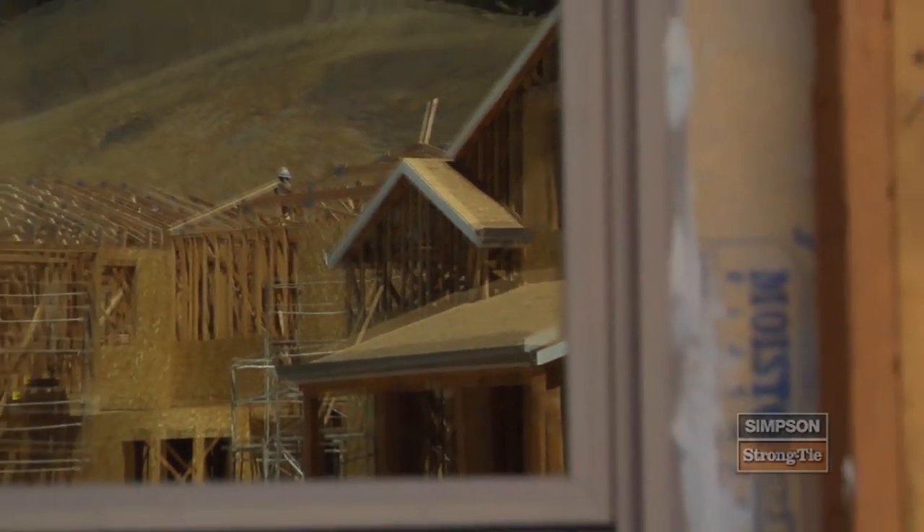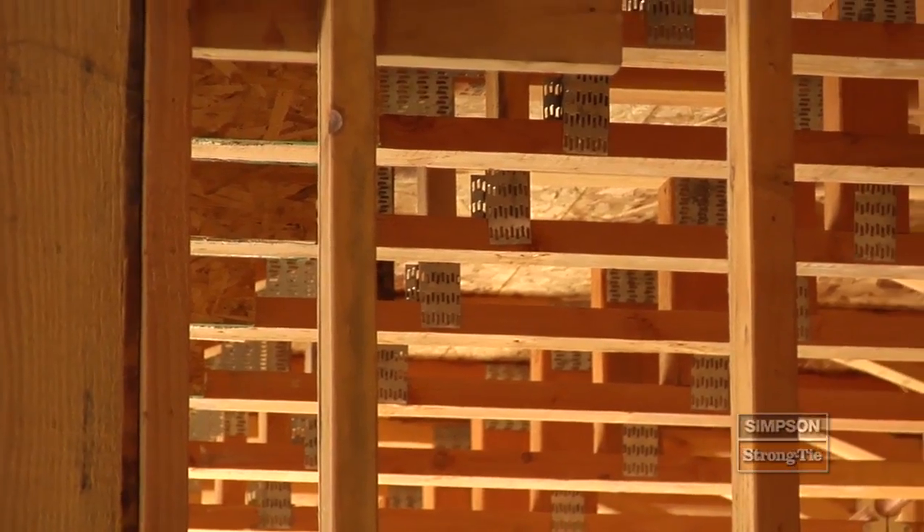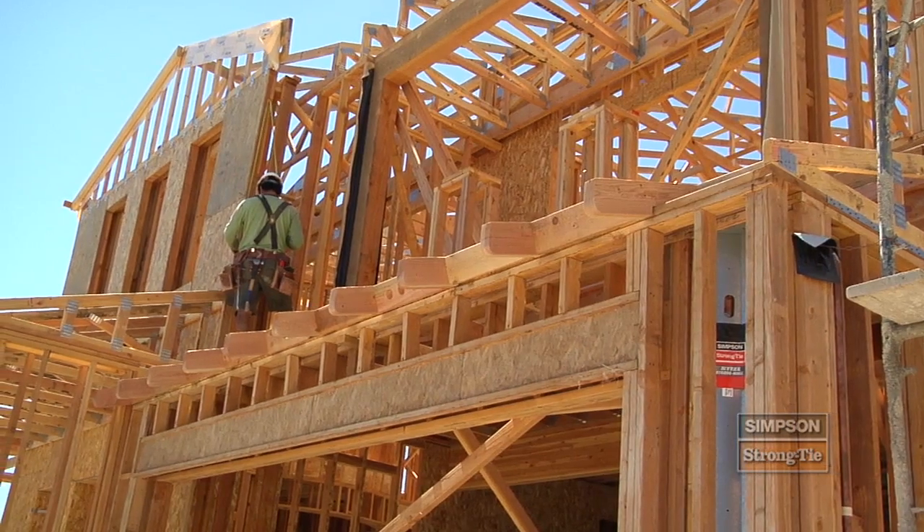Innovation is key to our success. As the architecture of our times changes and as rooms get bigger with more window openings and more door openings, we start to realize that we're not building the same houses that our grandparents lived in 60, 70 years ago. It's something very different.